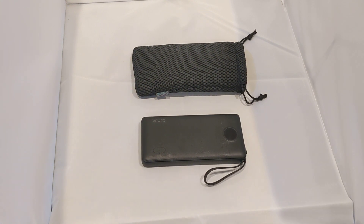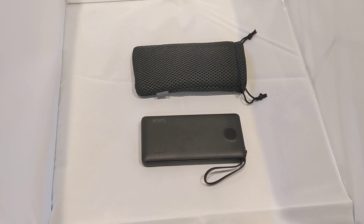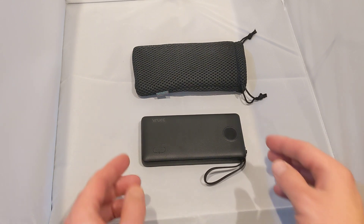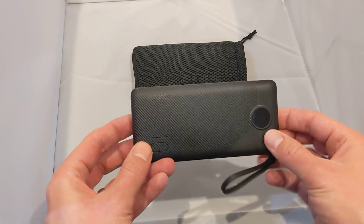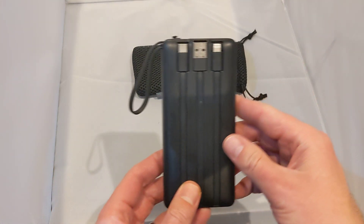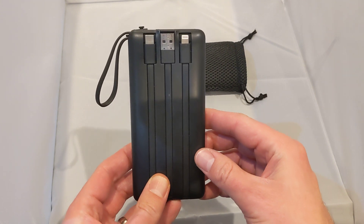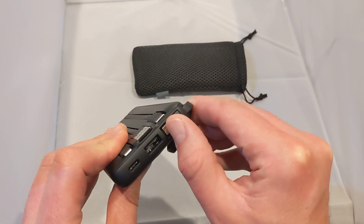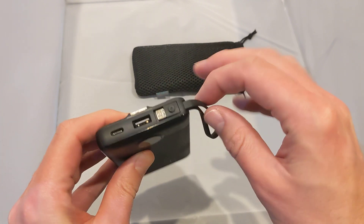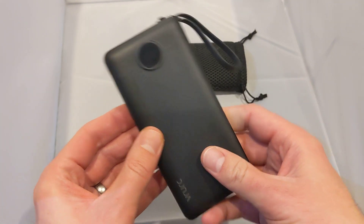Hello and welcome to another review. Today I'm going to be sharing with you this portable charger power bank. I actually went ahead and purchased this about four or five days ago after doing a lot of research. The reason I settled upon this one is because of this feature here — it's actually got three cables on the back that are built in.